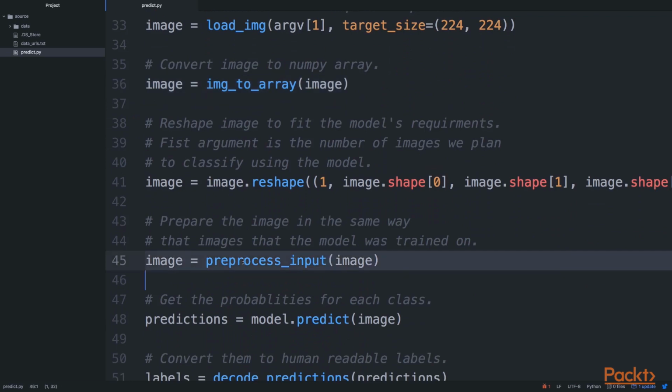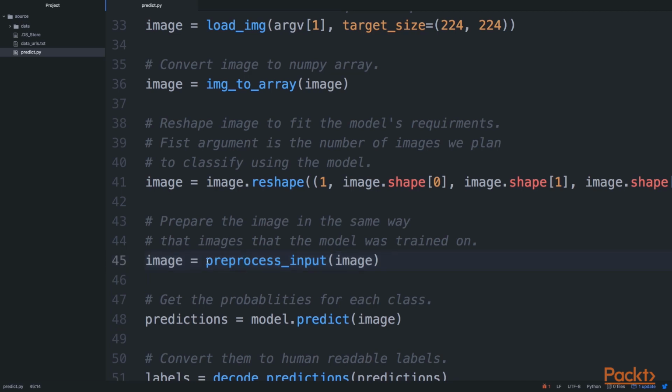Then the next step is to prepare our image in exactly the same way as the images that our model was trained with. So our model was trained with ImageNet images, and they were prepared for this training process in a specific way. And here Keras gives us a really simple way of preparing those images.